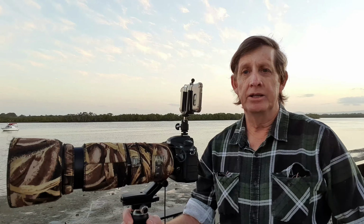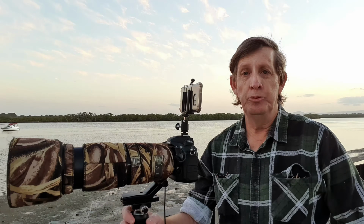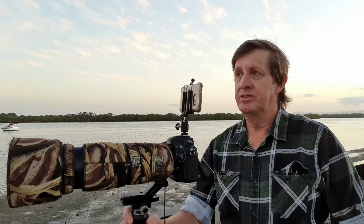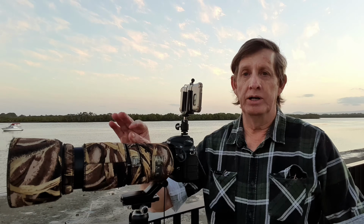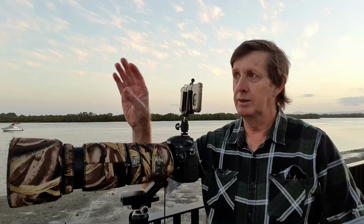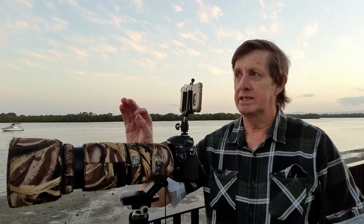But if I'm going to do that, I have to make sure that I disconnect my manual focus and refocus on the bridge, or else all my images are going to end up blurred. Now we've got a bit of cloud around tonight, so I'm really hoping that we see the moon rise. If we don't get the moon rising just above the horizon, by the time the moon comes over the clouds, it'll start getting dark.